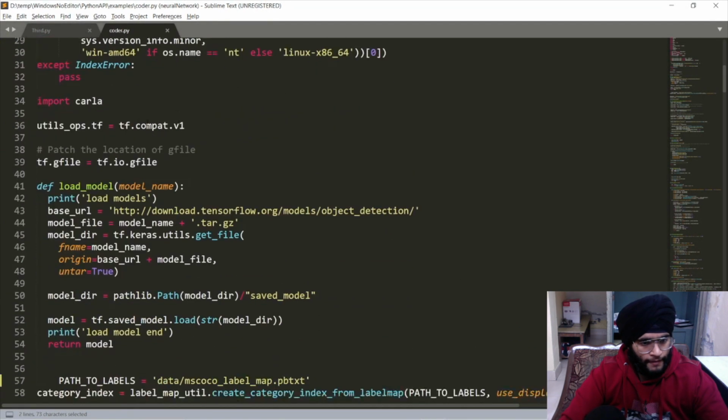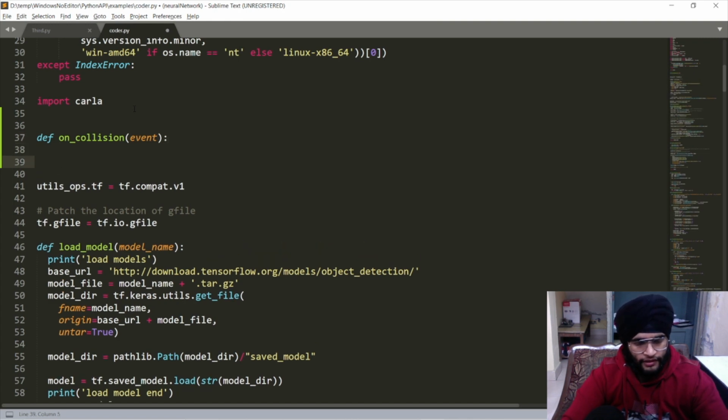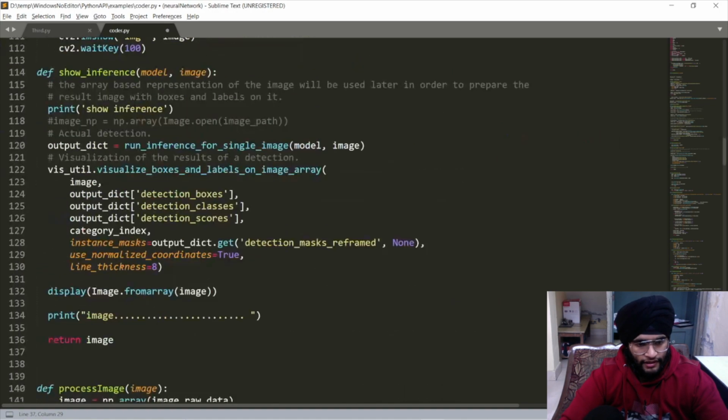I'm still talking a lot about what I needed and what I did not. So we need an on collision function. We are sending event here. And what I'm going to do is send our object as well.